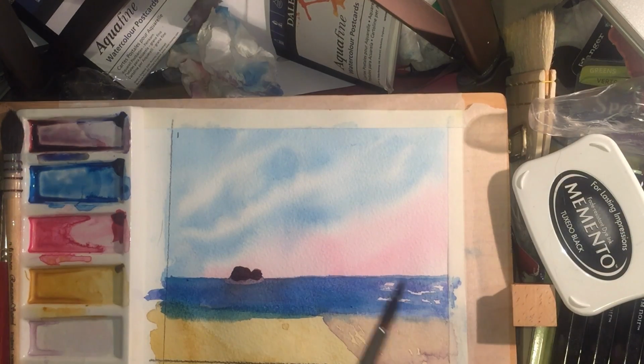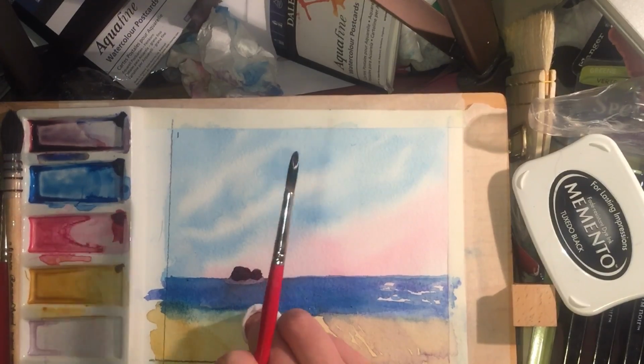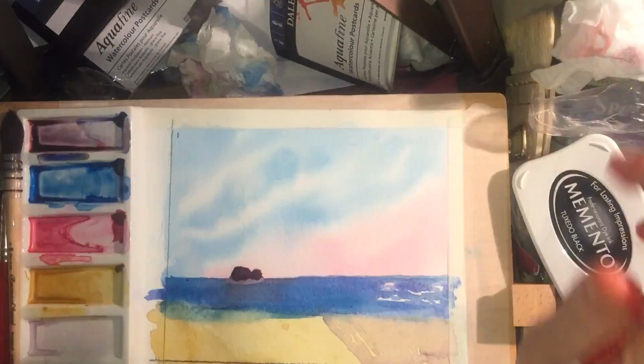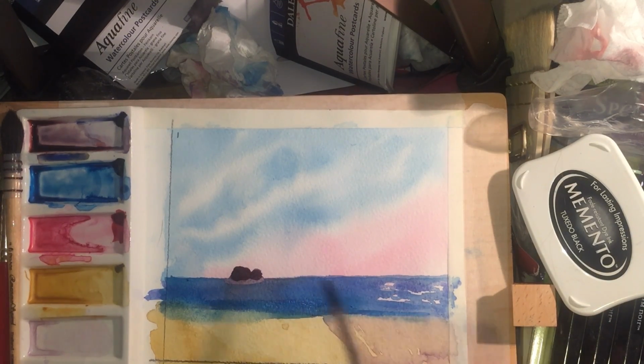So I'm just taking tissue. It's actually a dried out baby wipe, but it will work in the same way. Never rub, always just dot. And that will just lift out that area that was a problem. And I want to give a little bit more definition.